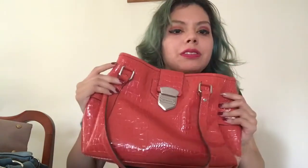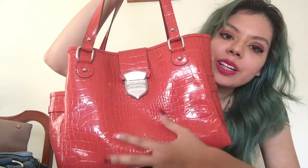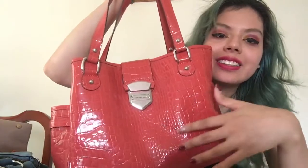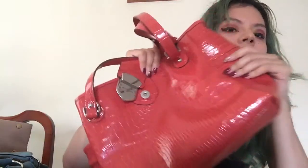When I first saw it at the Goodwill, I paid a whopping $250 because they had a tag colored sale. So yeah, good price for $250 for a good bag like this. And you can see the beautiful color here. Very beautiful color. So I'm giving you a little ASMR with this beautiful color here and this wonderful patent leather. You can hear the noise. Nice sound of the noise.